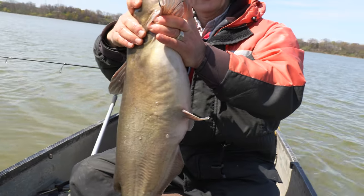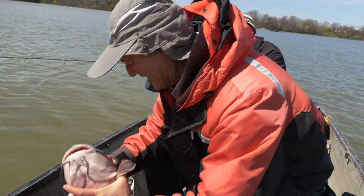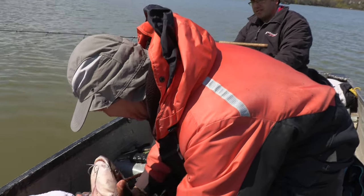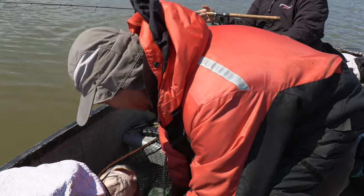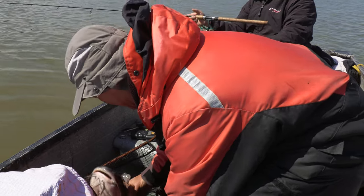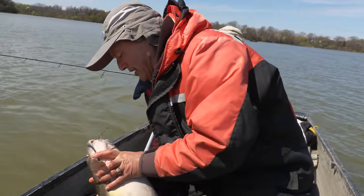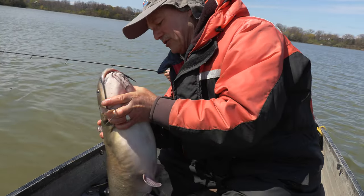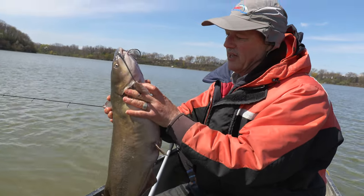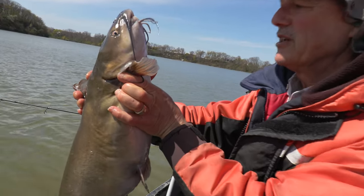That is one thick, heavy channel cat right there. It's deceiving, Antonio. Way wider than I thought. Yeah, it's wider and thicker than you thought, eh? Good fish. I'll try to hold him up sideways if I can, but I don't think I can. He's just too thick, so that's how it's gonna have to be. But that's a nice, healthy channel catfish right there.